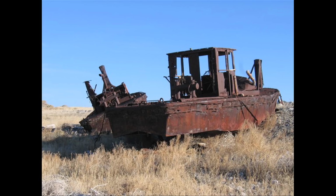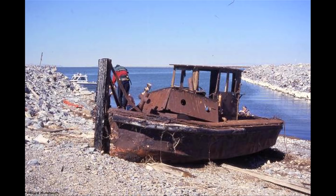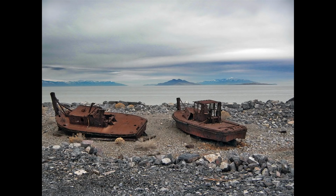Anyway, that beam is present in the wreck. So I'm 99.7% certain that the wreck is one of these. And these boats are one of the reasons I really want to get up to the causeway. It'd be fun to check out these boats, but I'm not sure how we get to them without traveling out over the causeway, which is railroad tracks, and you can't really do that. No. Can you? No. Nope.